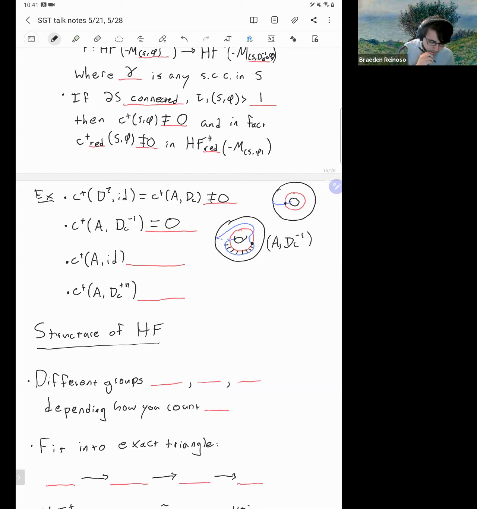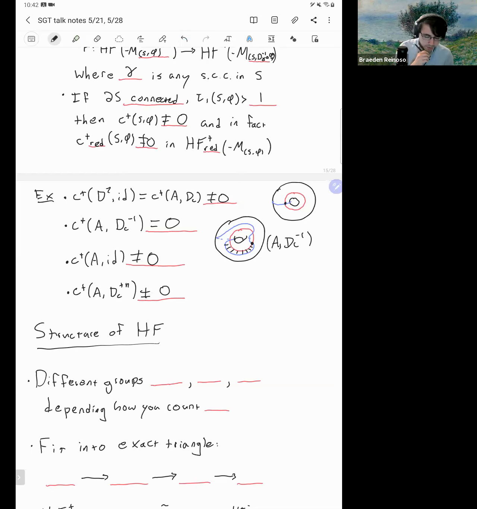So maybe just some more examples. If you look at the annulus with the identity monodromy, this is the open book for the standard contact structure on S1 cross S2, and this is also non-zero. You can see that again by looking at a simple Heegaard diagram, but to use some of the other properties, it's because this is also fillable. You could also use that for the previous one too. You know that the standard contact structure on S3 is fillable by the standard 4-ball. And similarly, this one's non-zero as well.